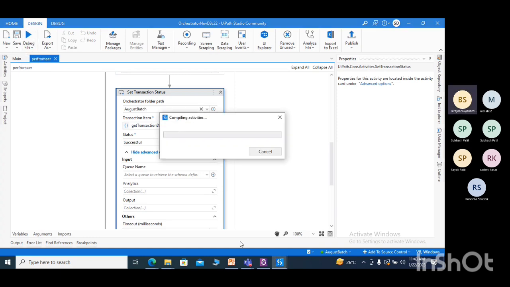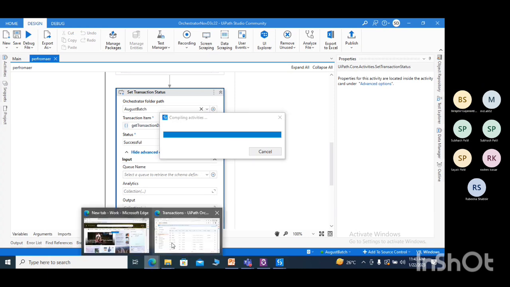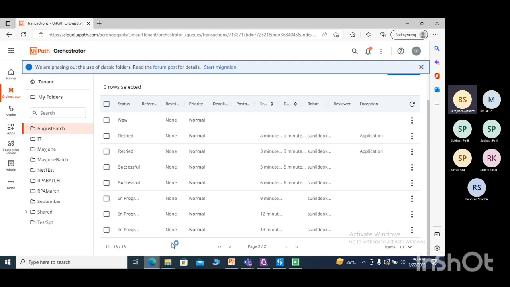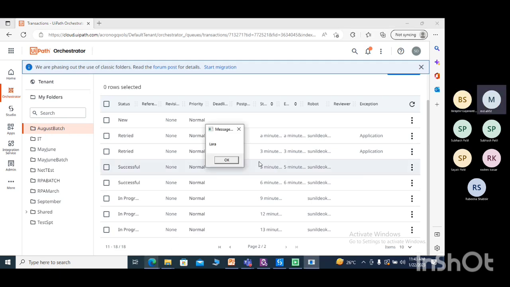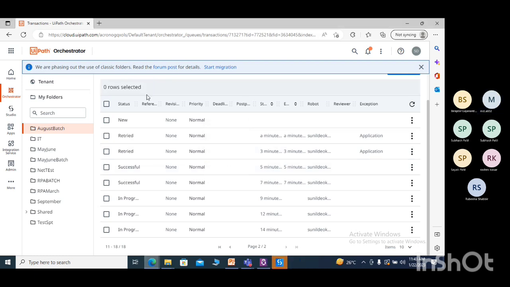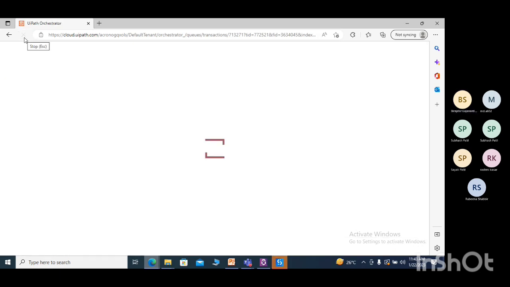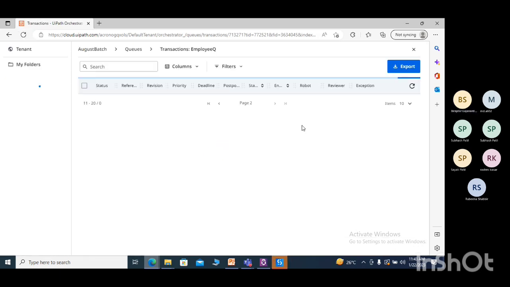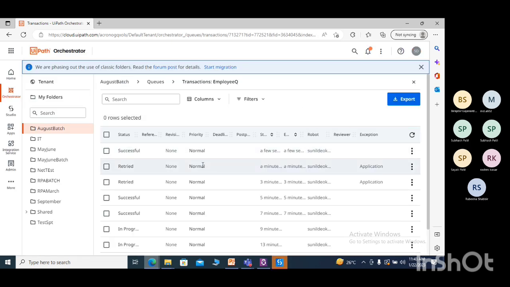Now the count would be increased, count would be 19. I have written successful. Okay, successful, then it will be the same. Count will be the same. Yes, and status would be successful. Yeah, it's successful.